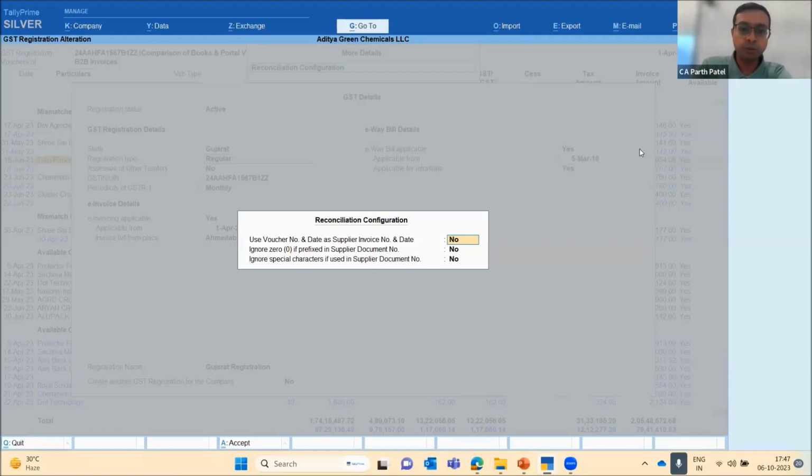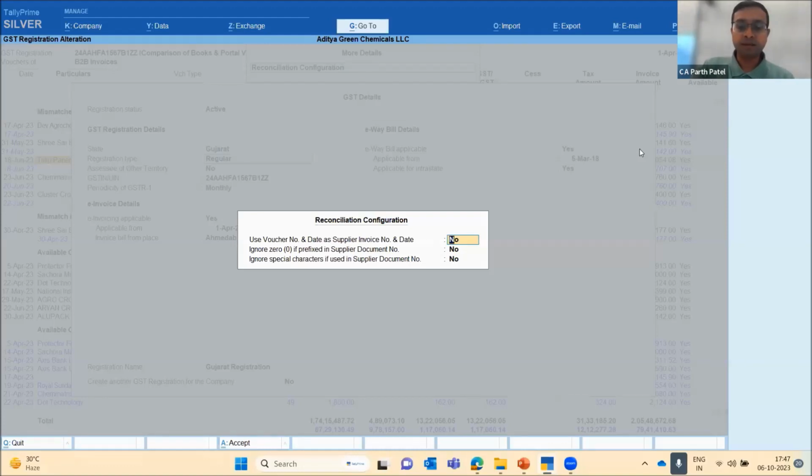The first one is use voucher number and date as supplier invoice number and date. Whenever you get data from clients, there are a few cases wherein there is no data pasted onto the supplier invoice number and the supplier bill date field. Rather, they simply put the bill number in the voucher number and the supplier bill date as the voucher date.